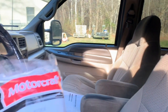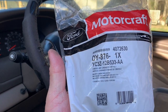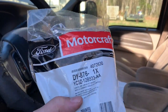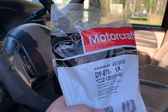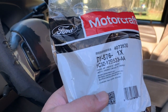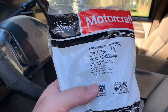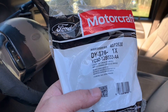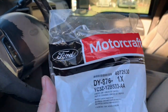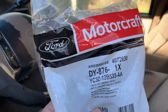Here I have the OEM Motorcraft part. One thing I will warn you about: if you go online and you're trying to locate parts like this — electronic relays and whatnot — always buy OEM. There are a lot of aftermarkets out there and the quality just isn't there. This unit retails for a little over two hundred dollars, but I found some online as low as $55. How long would they last? Who knows. With the Ford Motorcraft it comes with a two-year warranty, so OEM on stuff like this is really the way to go.